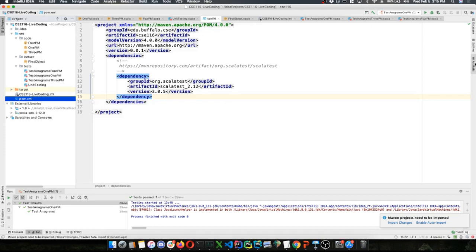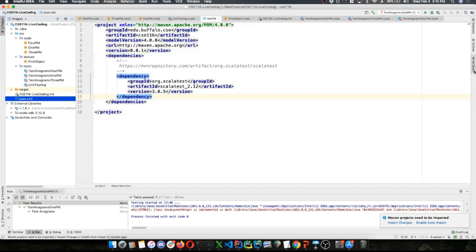And then, oh no, I don't have Maven in the sidebar. This is one of the big panic moments, one of the big questions in office hours and on Piazza. Sometimes Maven just doesn't show up. Sometimes IntelliJ, I don't know when it decides this. When I installed IntelliJ, it was just by default in the sidebar. For some of you, it just isn't. I don't know what makes that determination, if it's operating systems or what.